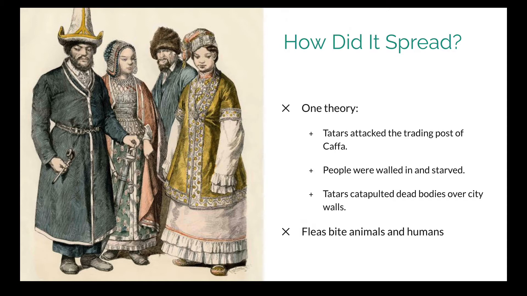When these dead bodies went over the walls, they hit the Tartars. The fleas on those bodies would bite them, and when the Tartars retreated and made their way back to their ships and different trading posts, they were infected with the bubonic plague. The people being infected had no idea how it was happening — a flea bites you, you scratch, and the disease gets transferred to humans. It spread really, really fast that way.